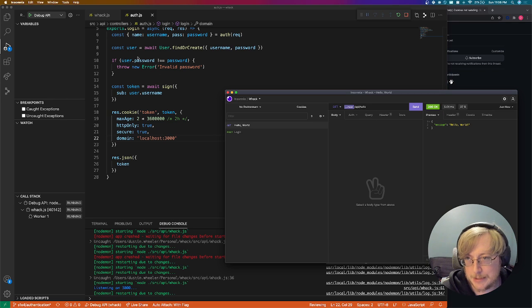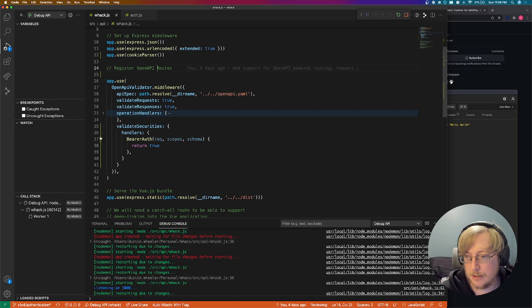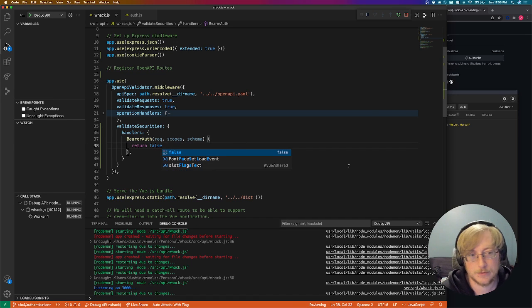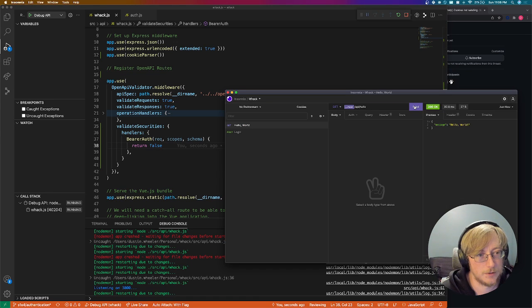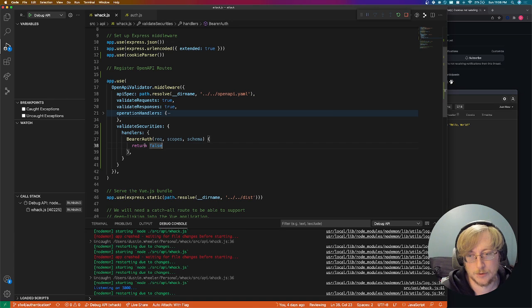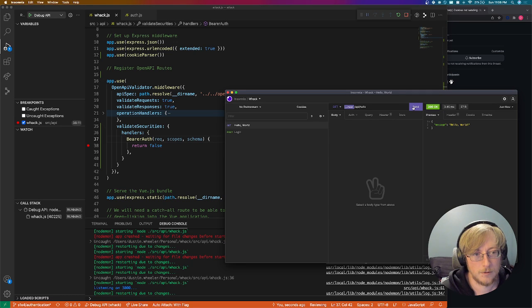So this is protected. If I come back over here and return false, it should dial me maybe? Or not? So we're going to need to do some Googling on what's going on here. Let's set a breakpoint, see if we're even hitting this. Yeah, see, we're not even hitting this.